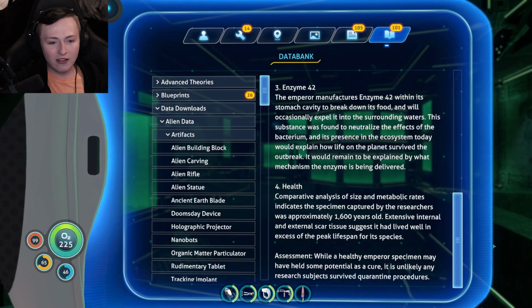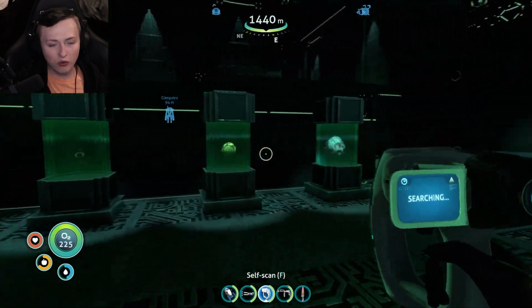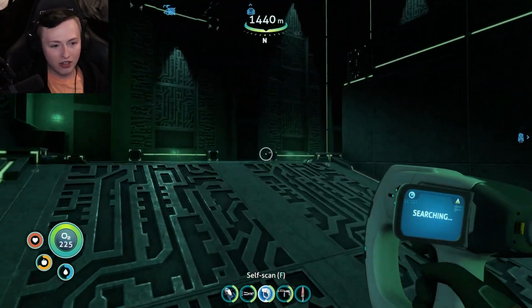Health. Comparative analysis of size and metabolic rates indicates the specimen captured by the researchers was approximately 1,600 years old. Extensive internal and external scar tissue suggests it had lived well in excess of the peak lifespan for its species. Assessment. While a healthy emperor specimen may have held some potential as a cure, it is unlikely any research subjects survived quarantine procedures. It was already 1,600 years old whenever it was captured and brought here.